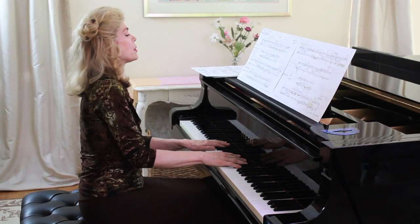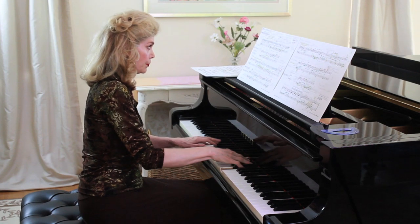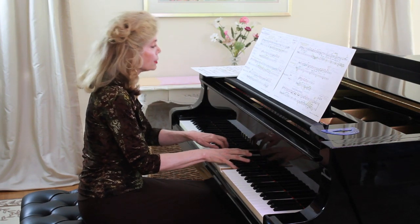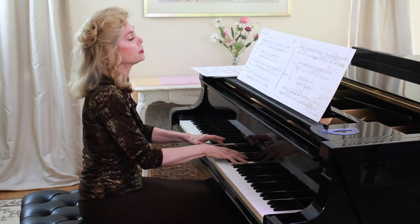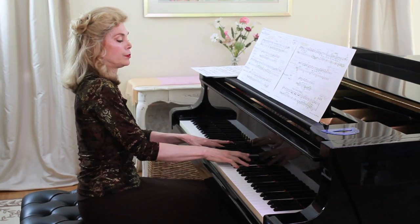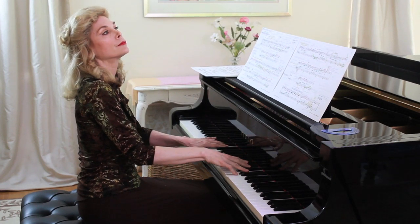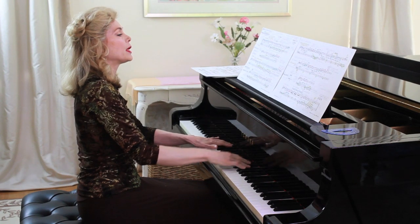So putting those parts together, here's our line two. Another sequence. Da, da, da, da, da, da, da, da, da, da, da, da. With the soprano ending.